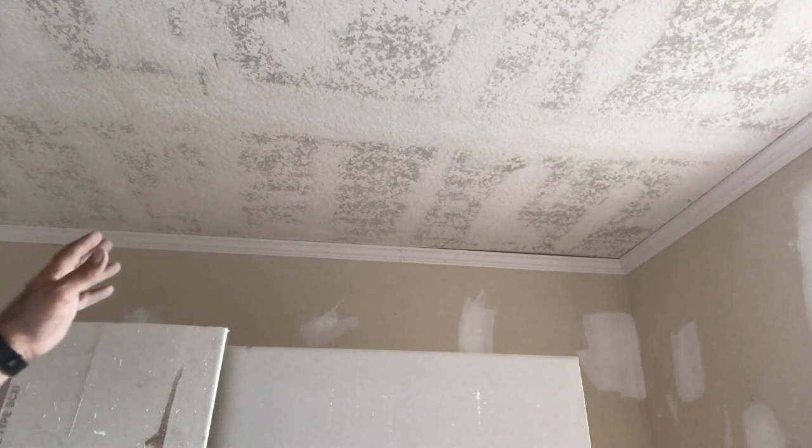But you can see, when you're working with an existing ceiling, you try and keep your crown straight. There may be a bigger gap to caulk or do whatever you need to do, but this way you try and keep your crown molding nice and straight.